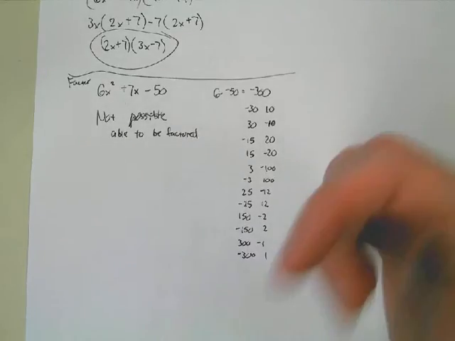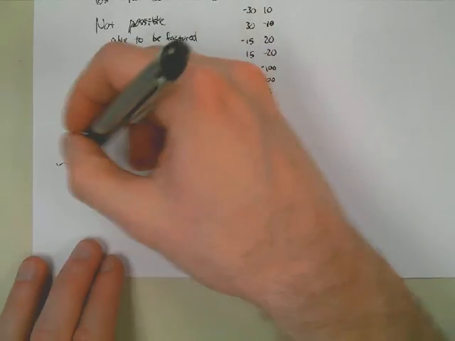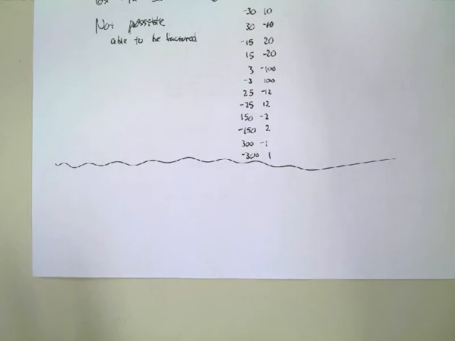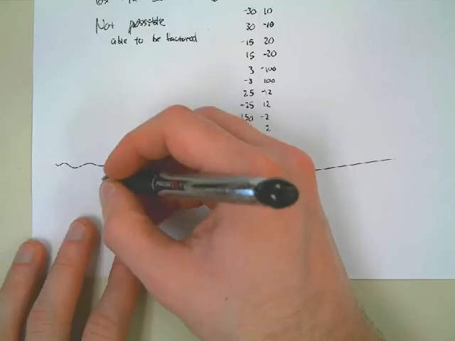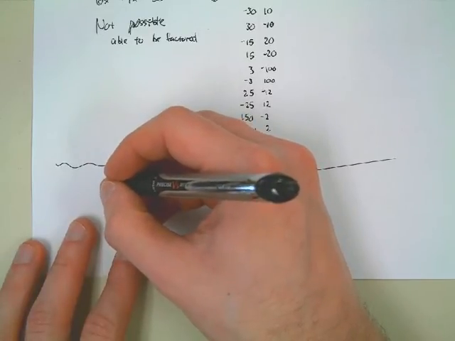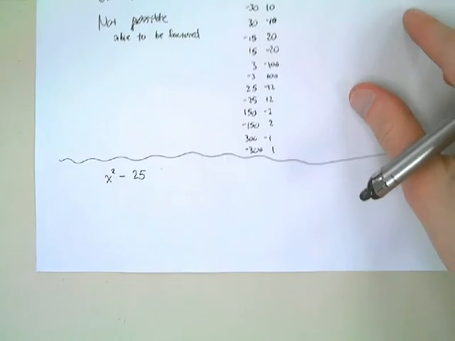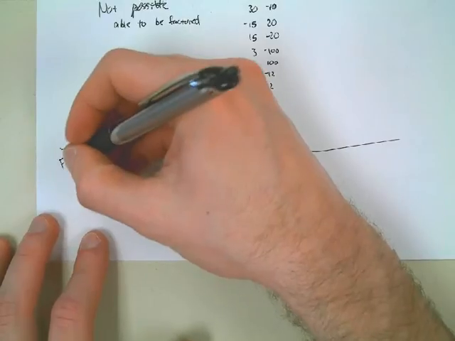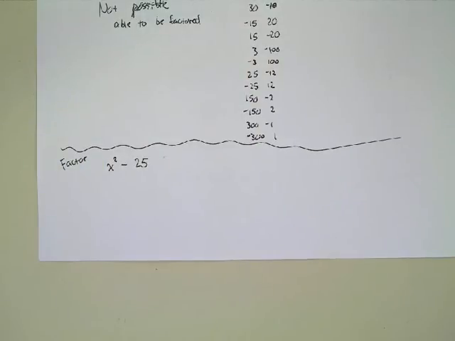This next one I want to hit, and this will be the last one here. I just want to see how we do with this. So how about x squared minus 25. Okay, this is a special trinomial. Anyone know what we call this kind of trinomial? It's not a trinomial, I guess, actually. But there's a special name for this. We have two perfect squares, and we're subtracting them.